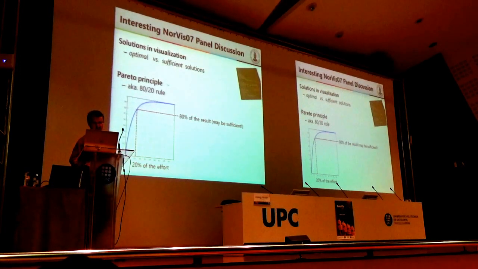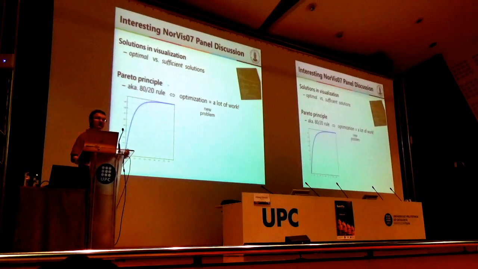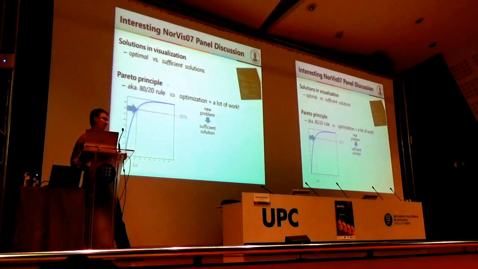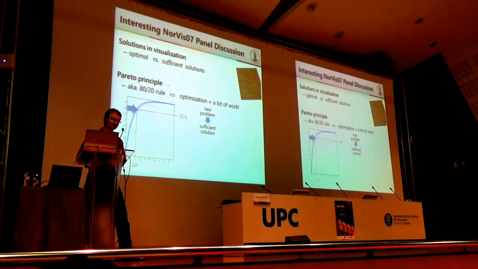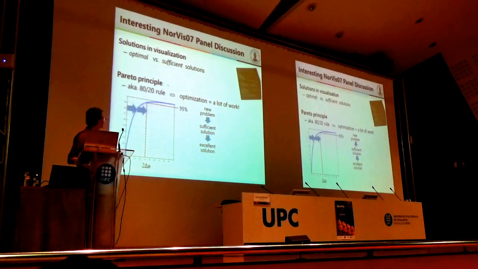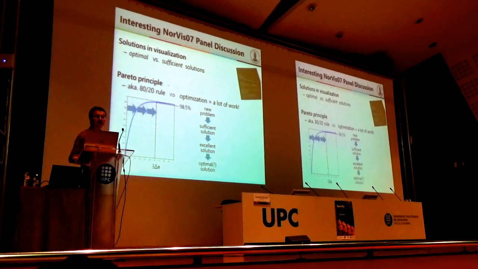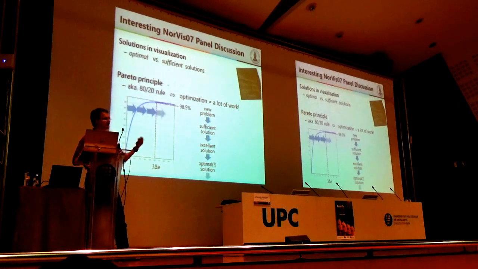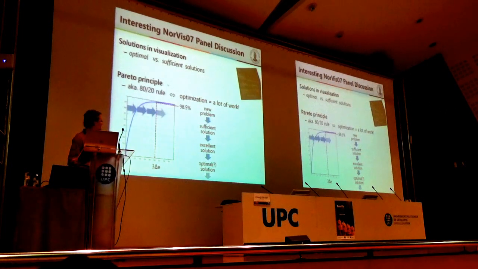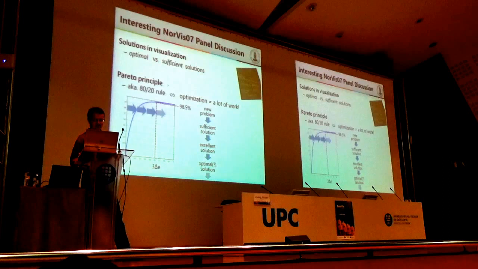Right? So, in that respect, we of course quickly understand that optimization, going to the ultimate solution of a problem, is a lot of work. You invest one delta of effort and you get to 80%, but then you can go on and on and on, and it never stops. You get close to 100% quite soon actually, but you never really get there.